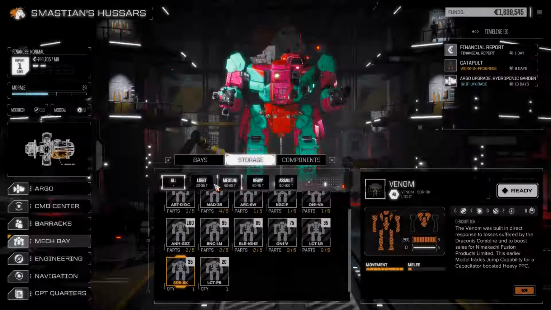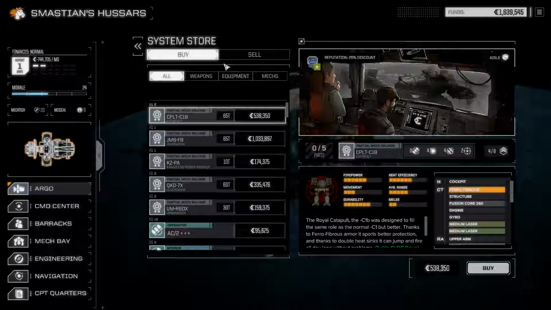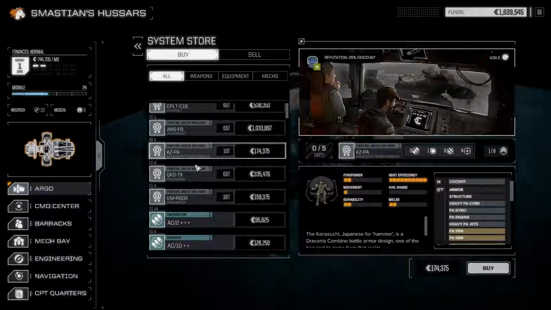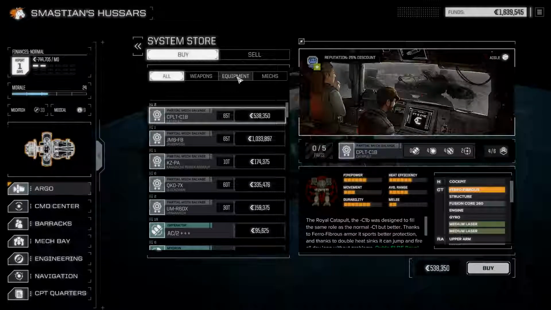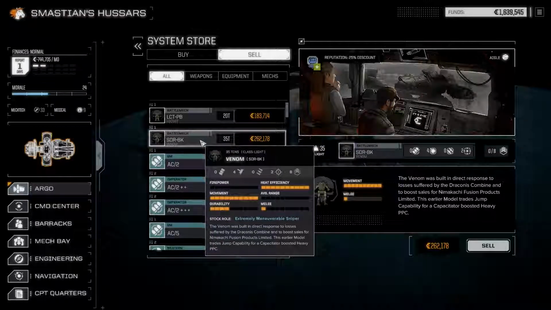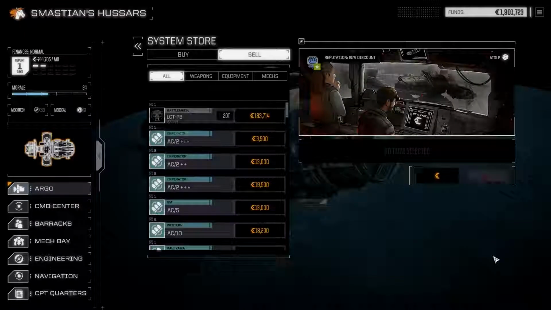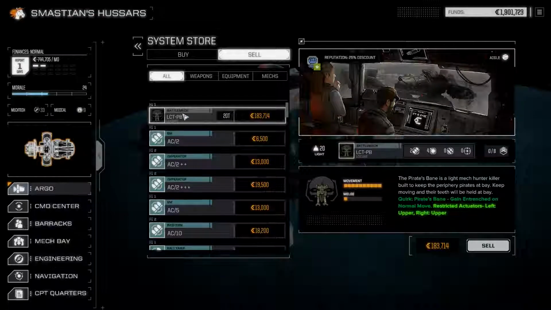$262,000 from this, but if we sell it in the store... Oh look, power armor. So yeah, where was I? If we sell it in the store... $262,000. So there really is no difference between scrapping and selling to the shop. Cool. Venom has been sold. The Pirate's Bane is going to stick around, though.